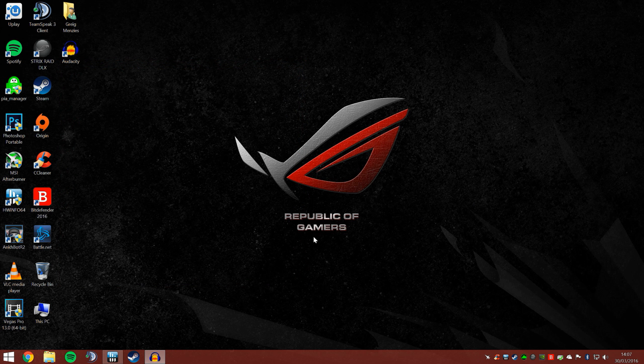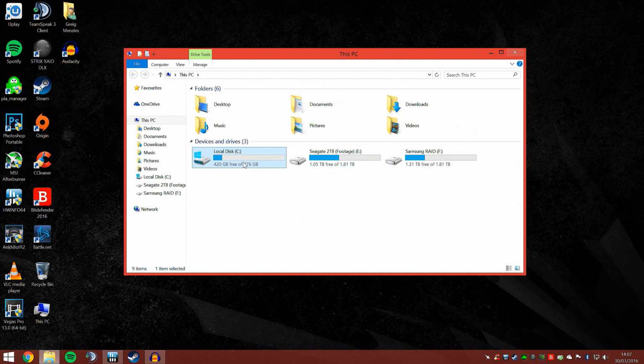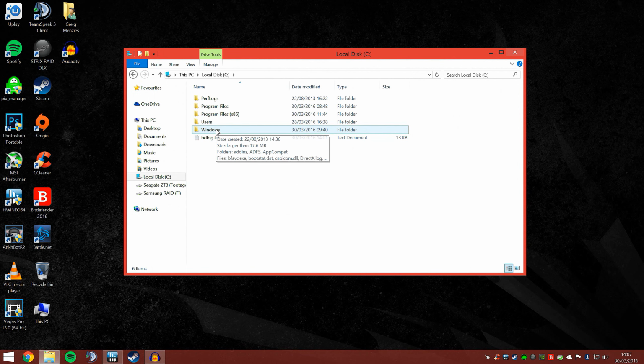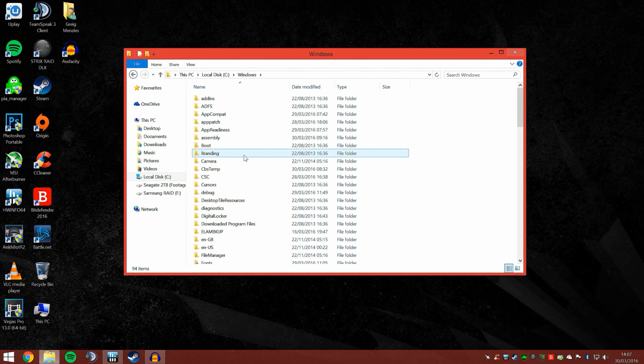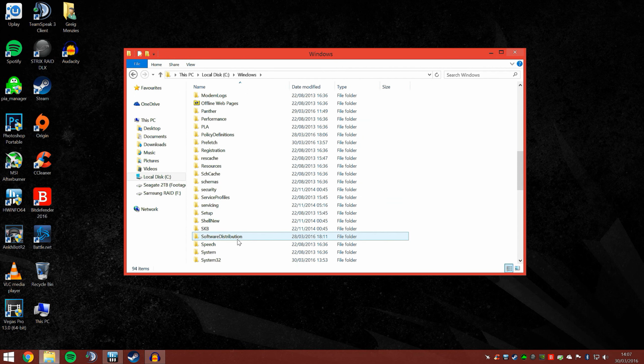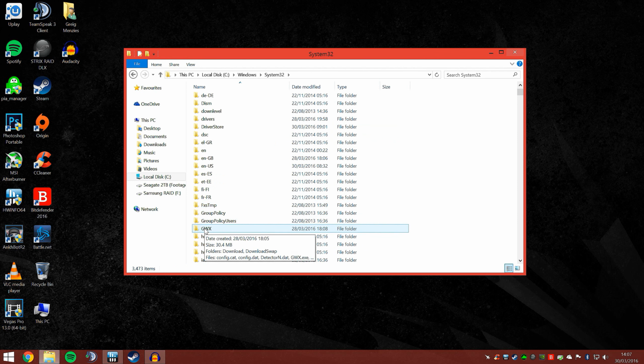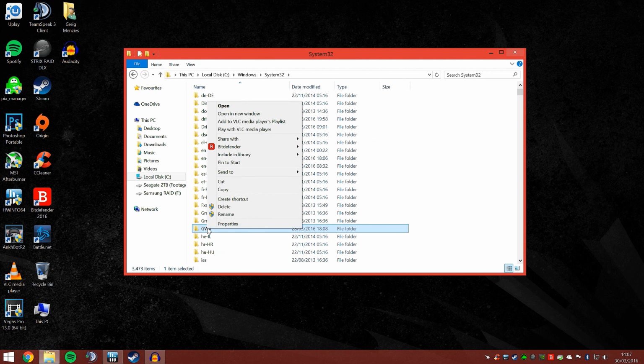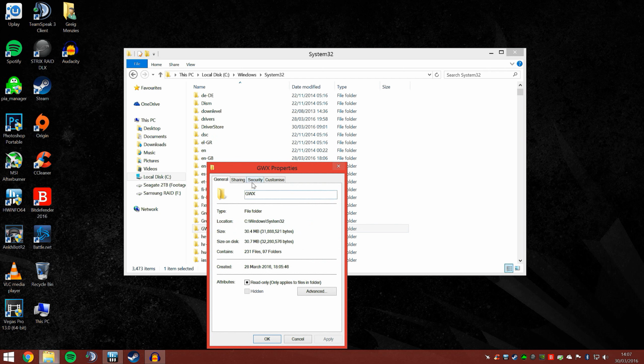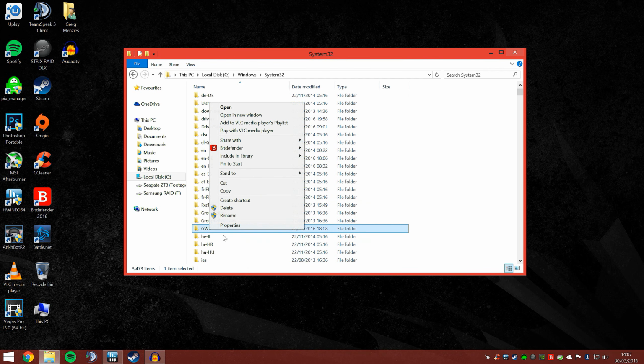Once that is gone, you can actually change the security policies there. So you click on This PC or however you get to your C drive, go to Windows, and then go down to System32. Go to GWX, that's the folder where the Get Windows 10 executable is installed. I can't say executable for some reason, very weird. You'll see it's about 30 megabytes.